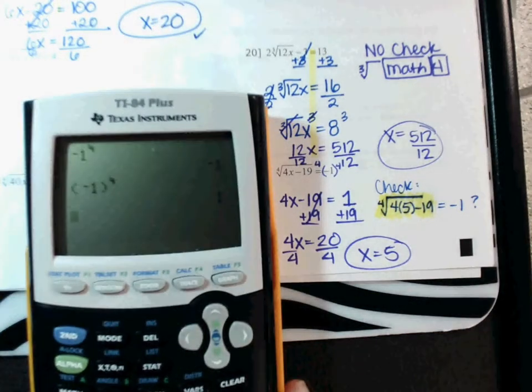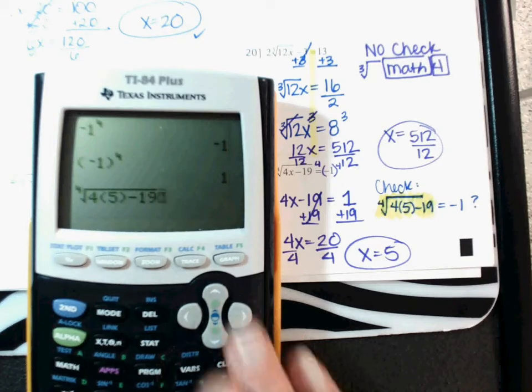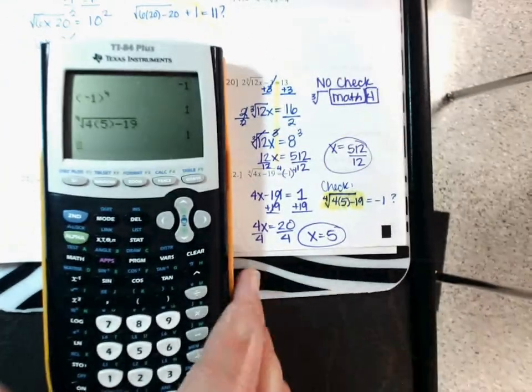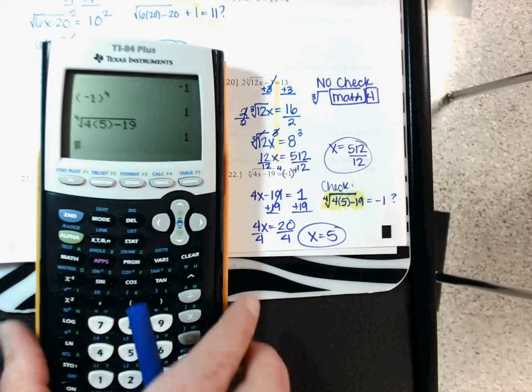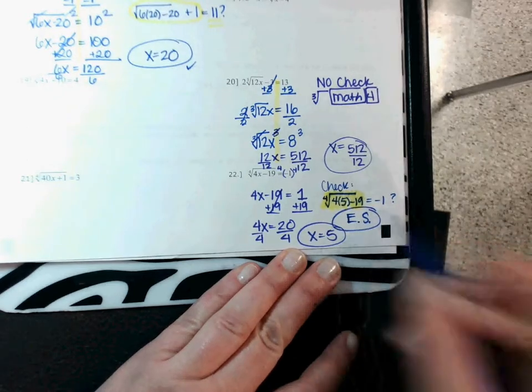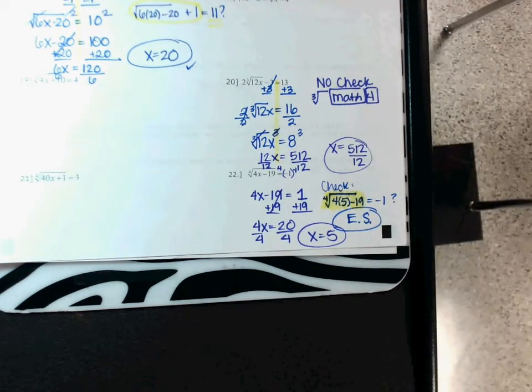So you would type in 4 Math 5, and remember how it plugs the 4 into the little elbow. Then you do 4 parentheses 5 minus 19. Does it equal -1? +1. So what type of solution is that? Extraneous. Now some of you guys, I noticed on your homeworks, y'all don't do the check. If you solve it, that's good, but if you don't mark it as extraneous, you'll lose a couple of points. So just make sure tomorrow that you do check it.